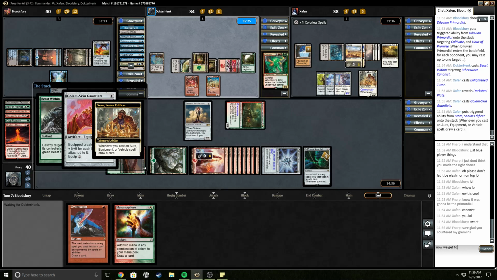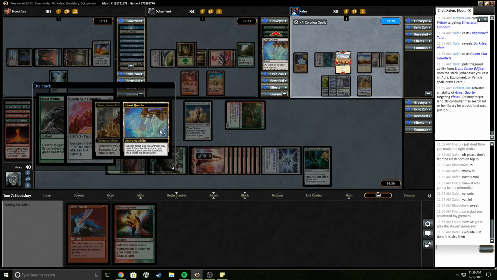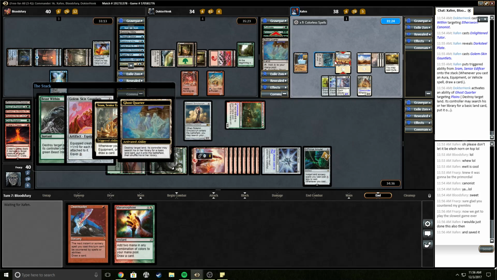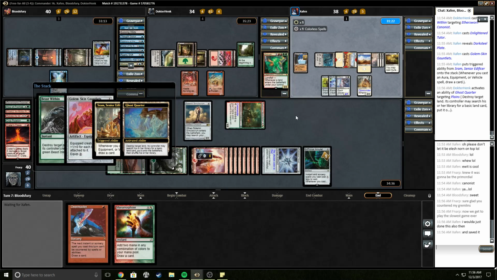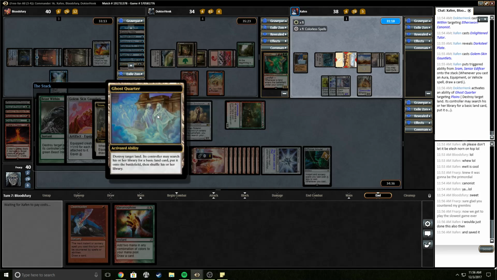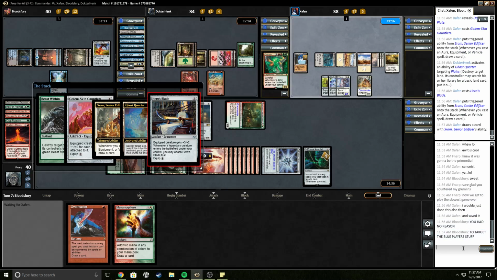Now we get to play the slowest game ever, because the Canonist just isn't gonna die. Dude, it doesn't matter. He can crack the fountain. I guess he's not even forcing him. He can just tap this right now. I don't understand that call. He had no reason to target the blue player's stuff. I had every reason.